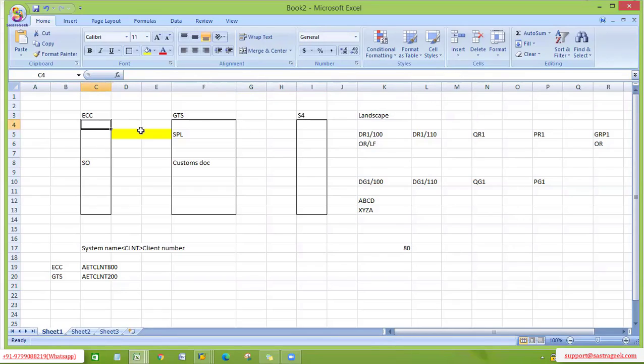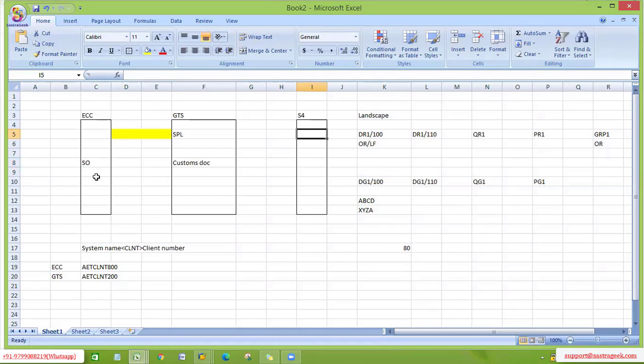So again, we have two feeder systems, but GTS will always be one. It doesn't mean that we can have two GTS systems. Whether we have one logical system or more than one, GTS will always be one and only one, so that whenever we are capturing any data, it can be transferred to this GTS system. In this case, we have ECC and we have S4.